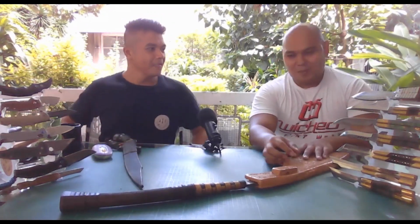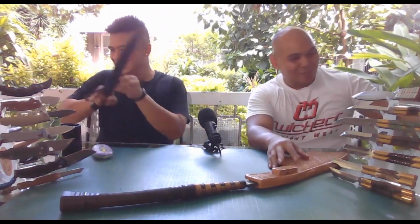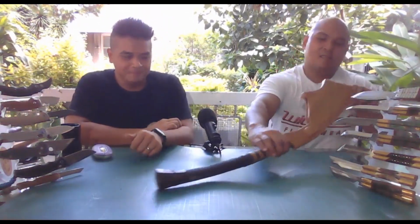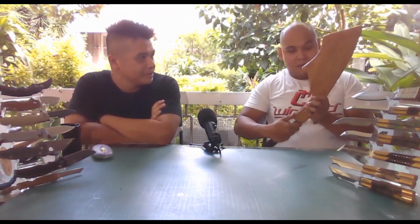Then we move on, of course, to most of my collection, which is Moro blades. So here we have a Panabas with a modern scabbard. So this one would be pre-World War II. It's quite long. So thank you to Sir Braulio Agudelo for the ID on this one. So, pre-World War II Panabas.